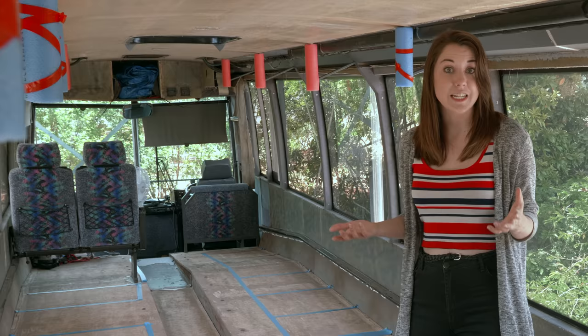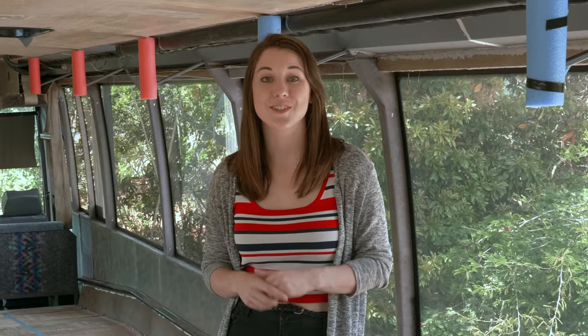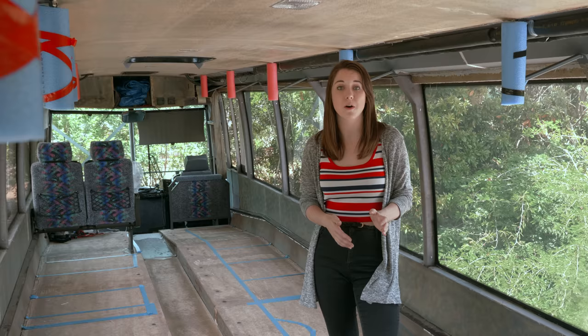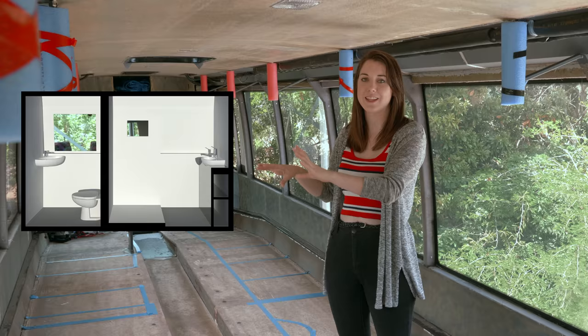For the shower and bathroom, Greg really wanted a 900 millimeter wide shower. It happened to fit well with the depth of the sofa and everything else down that side of the bus, so it fits in perfectly. Visiting a friend's RV, we got to see his shower — an aluminum powder-coated fully surround shower, absolutely beautiful, and he made it himself. He's going to be doing a lot of welding on the bus, so we're really hoping he'll help us make one just like it. We're also going to try to fit a window in there, high enough to not be too revealing but enough to let in light.